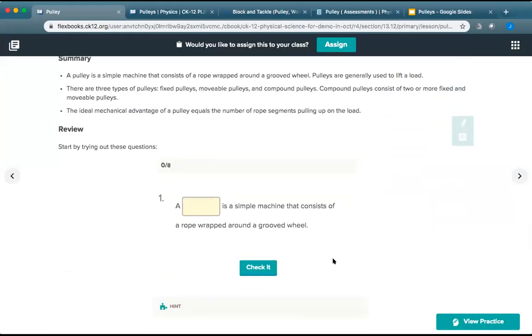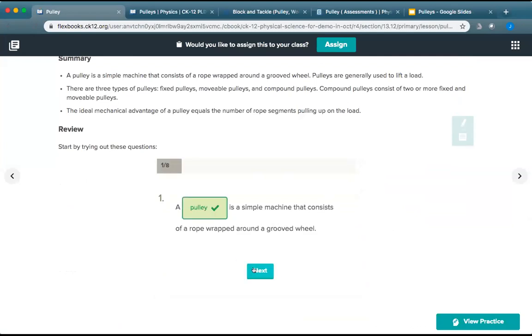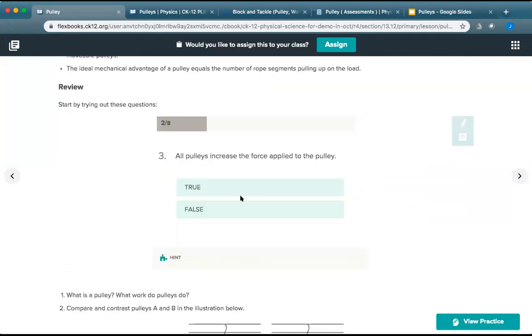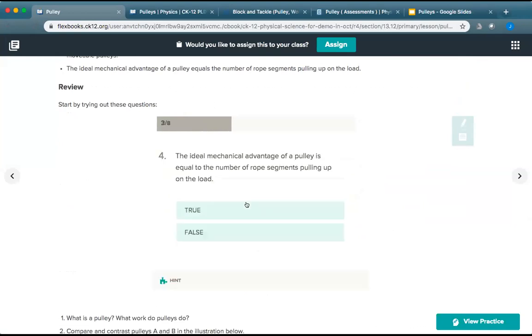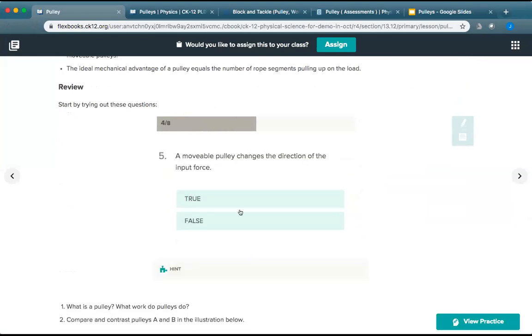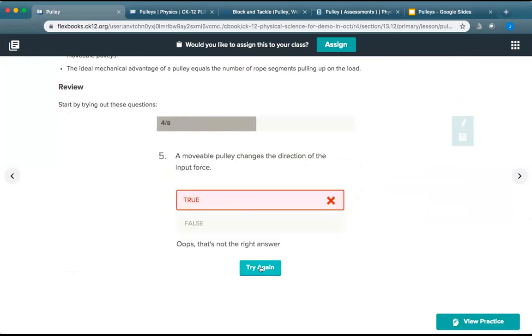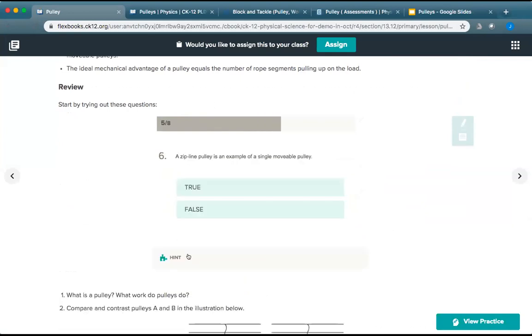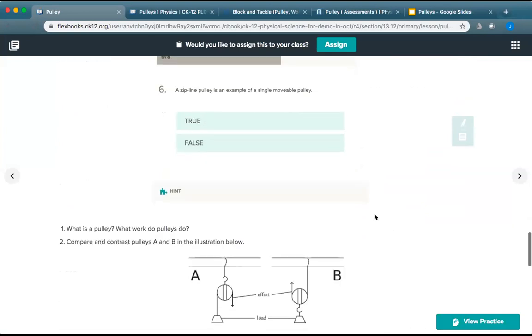And then this is that inline question piece. So I'm going to guess, having read nothing else, that this section's on pulleys. So that might be a good guess on a simple machine. But let's say a student got something wrong as they work their way through. Of course, I'm getting, really? There we go. So oops, that's not the right answer. They can try again. So maybe a movable pulley changes the direction. Go ahead and they would try it again. So often there's hints or extra information as they go through.